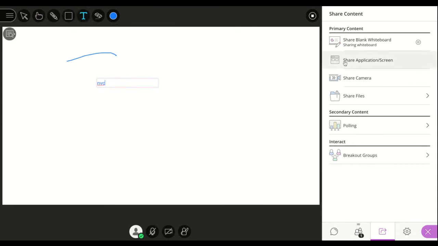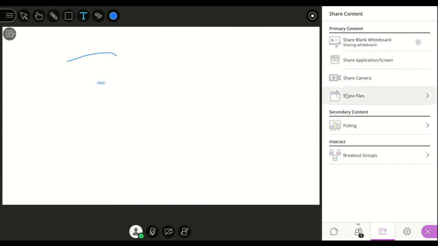When it comes to sharing the application screen, I can share the entire window, my entire window, or an application window. For example, if I'm opening a Word document or a PDF, I can share it here, or a Chrome tab like here. So for example, I can choose this one. I can then share it.